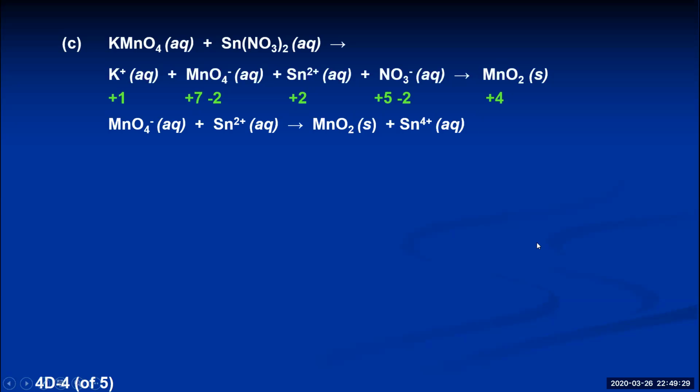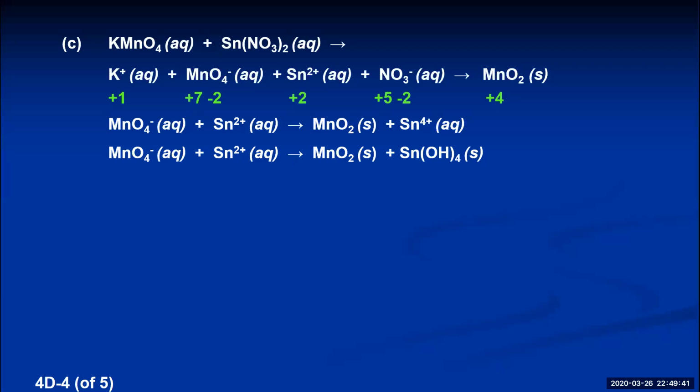So the tin will actually bump into those hydroxide ions eventually in that solution, and every time it hits a hydroxide, it's going to stick, and you're going to wind up sticking 4 hydroxides onto that tin. And so the second product is going to actually be tin 4 hydroxide solid as opposed to tin 4 ions aqueous.